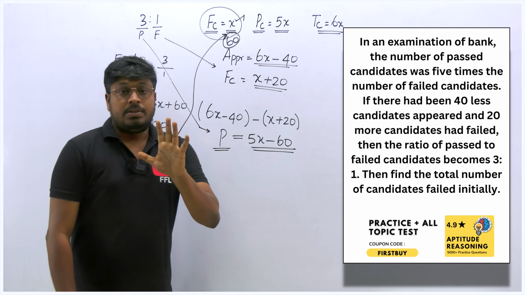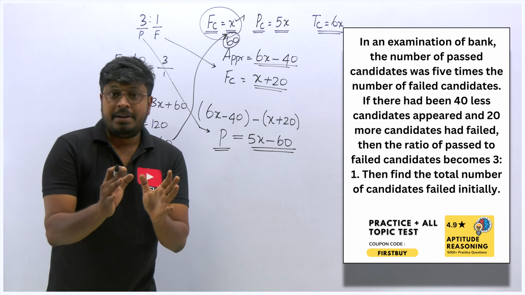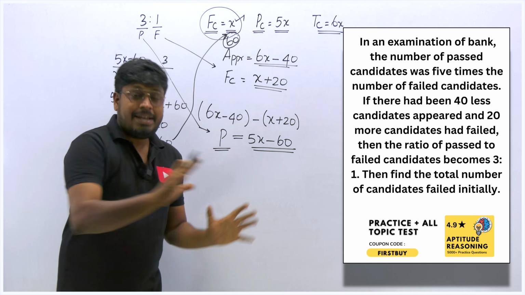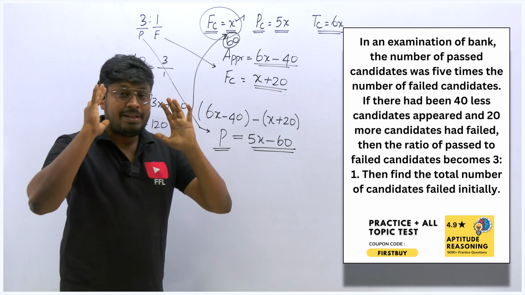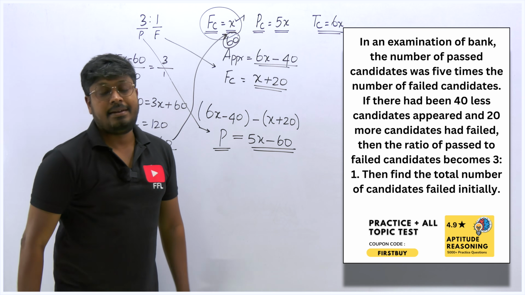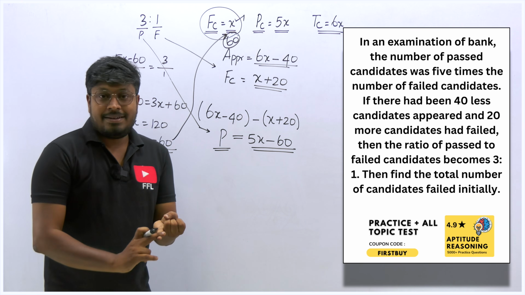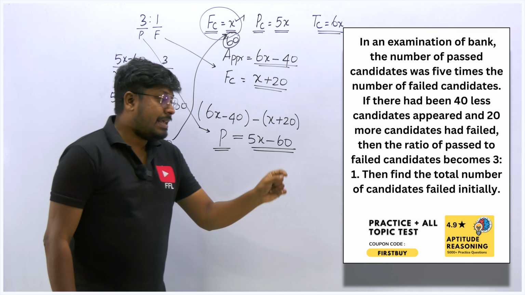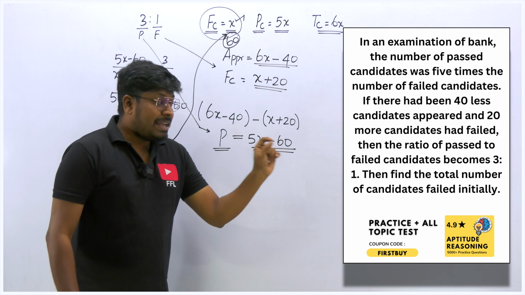Sorry friends. I hope the question looks very simple, but you have to understand the concept. So read the question carefully. First, always decide what we need to find in the question. We know the failed, we know the pass, and we know the total. But the second point is the important one in the question.